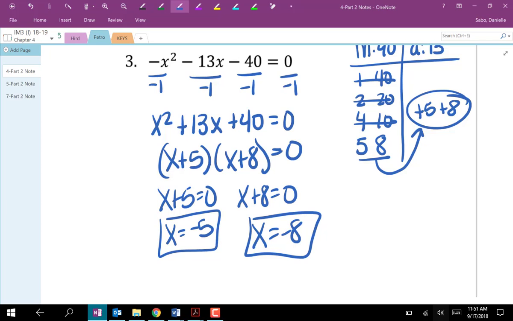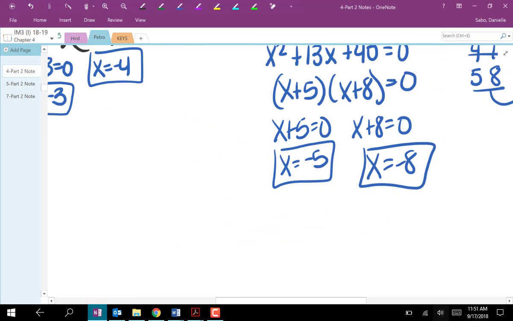I still remembered it when I came back, even after college. But I will tell you that it was harder when I was in high school to do this because they did not have the methods that they have now. When I learned it in high school, it was all guess check, guess check, guess check. Tried it, didn't work, erase it, do it again. Try it, didn't work, erase it, do it again. Now we have this awesome method, which we'll learn tomorrow, on how to do factor by grouping when it's a harder number in the front.